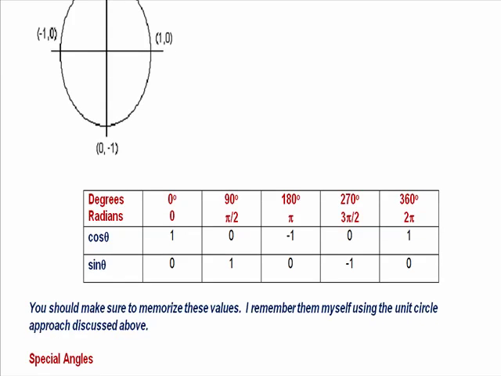You should make sure to memorize these values. I have to confess, I remember them myself just by using the unit circle approach that was discussed above. I just remember cosine's always the x's and sine's the y's. And I just think to myself, what does the unit circle look like? And I find that to be very helpful, much more helpful than just trying to purely memorize the values.